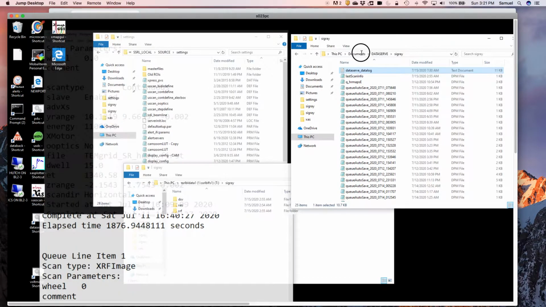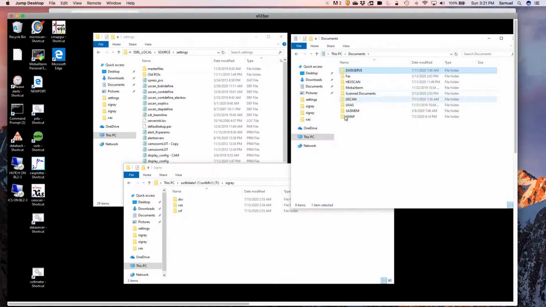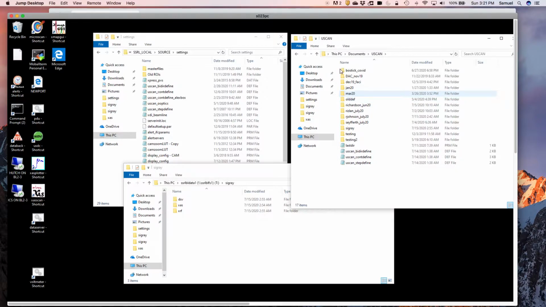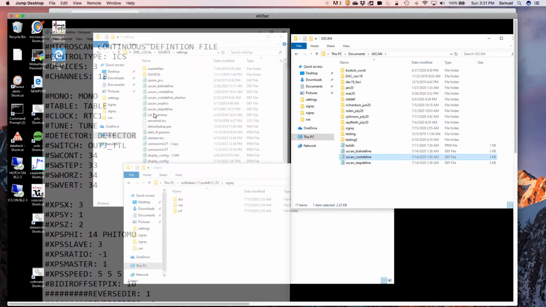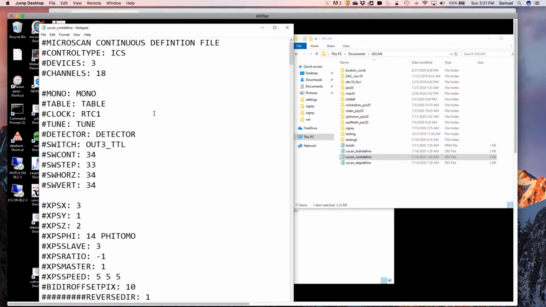So now, if we look inside the Microscan folder, again, you have data files that are saved for each session and the directory bit that tells you which one is active. Then we have three files that basically are the parameters for the three modes of operation: step scanning, continuous scanning, and bidirectional scanning. This is the file that you end up editing within Microscan to set the names of the channels or what have you in that case.